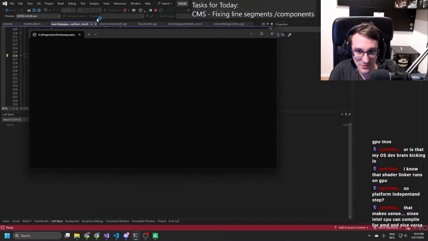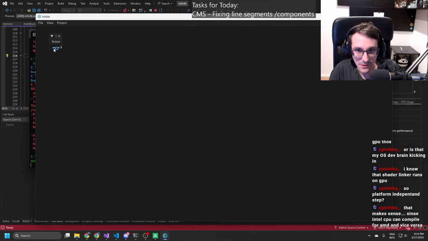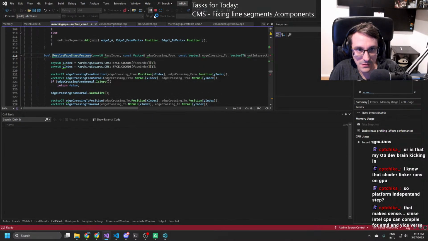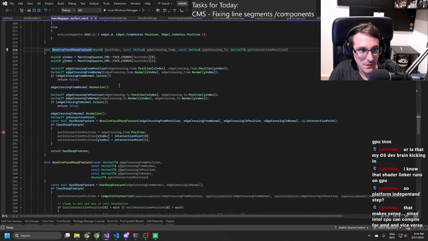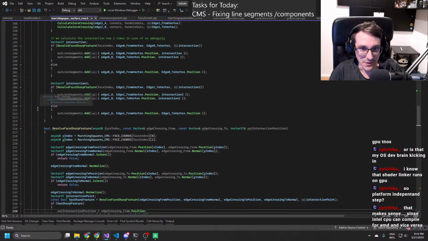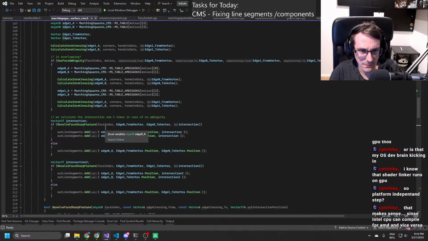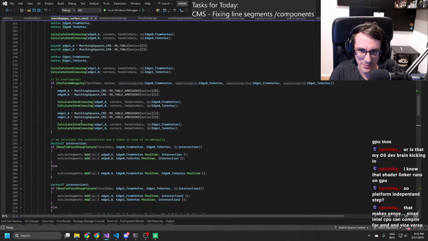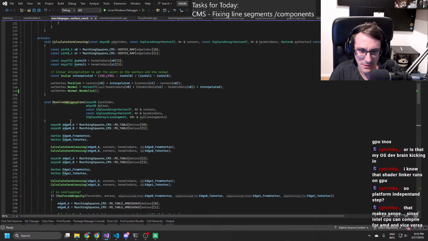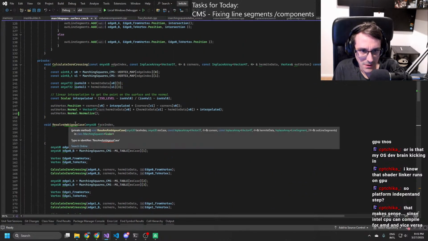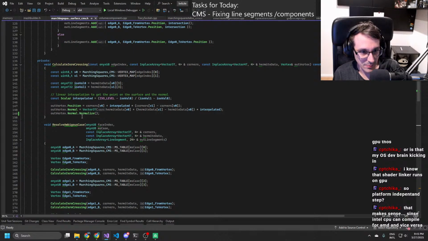Because we don't have a face sharp feature. So we don't go in here. And then out intersection position. Yeah, that's all useless information here. Okay, so that's not it. It's probably something super stupid.